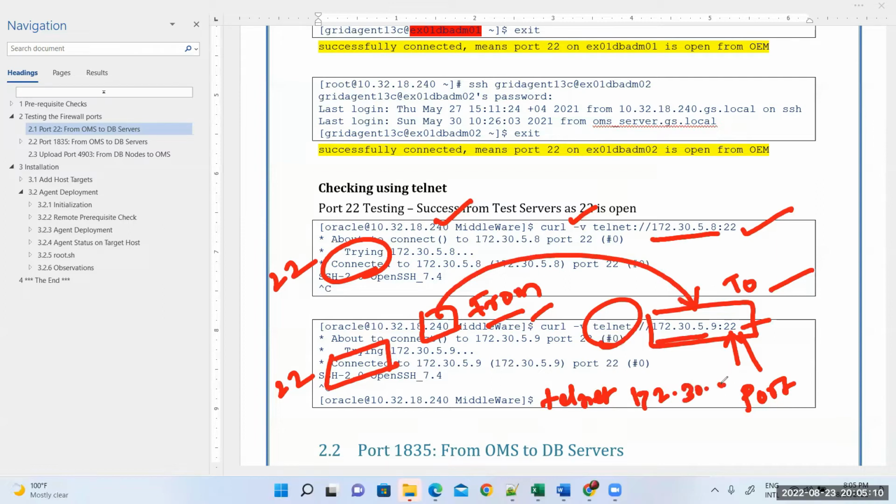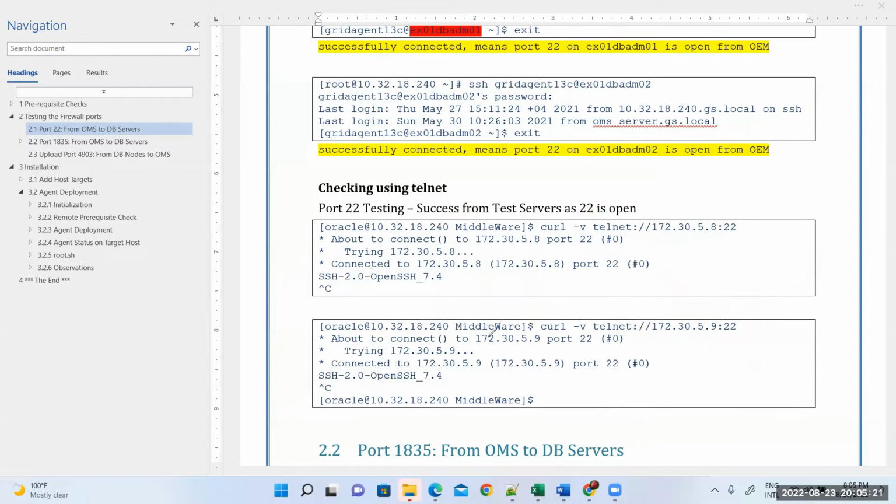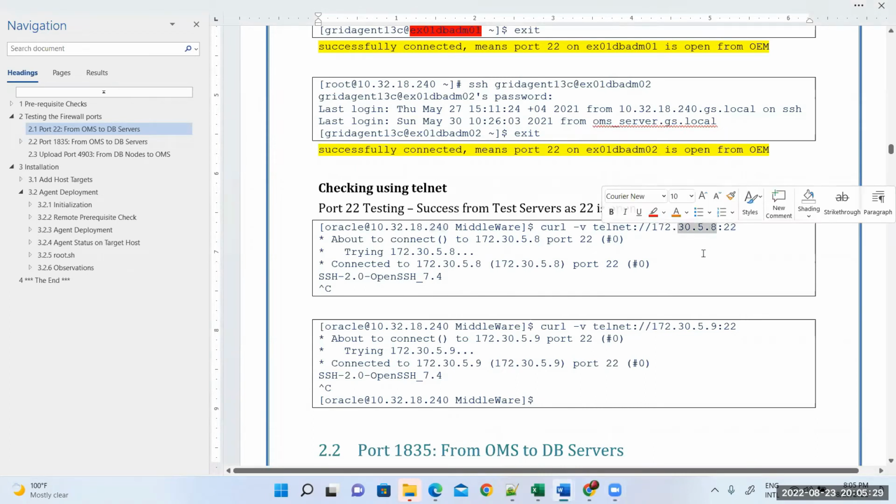This will connect like this. So using these two ways, you can ensure port 22 is open from 240 towards the database servers.